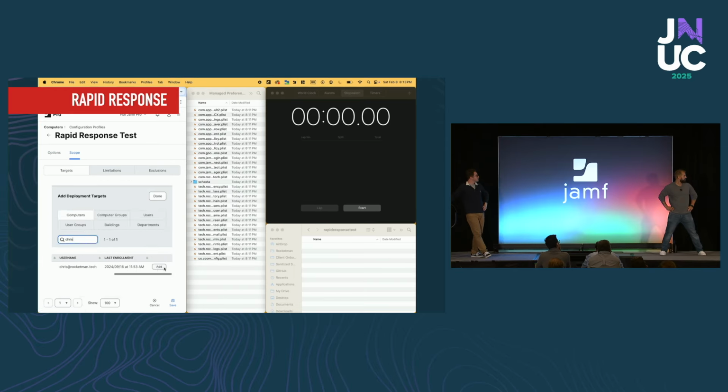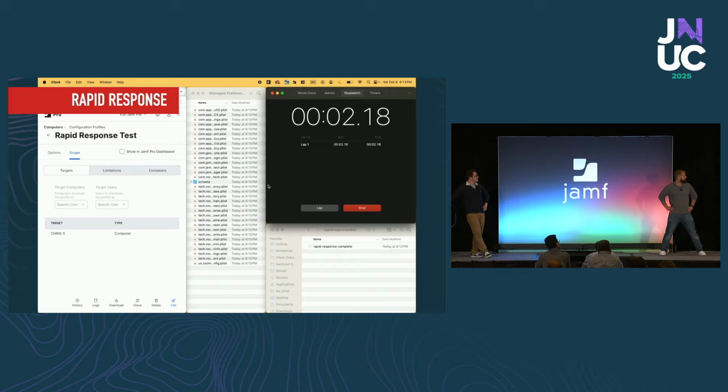And go ahead and scope this guy to our device, and we'll see that it's pretty instantaneously updated on our device, and boom, it created the file. So this was a script to just create that file to demo how quickly this tool can run any script you want, any size, on that device.